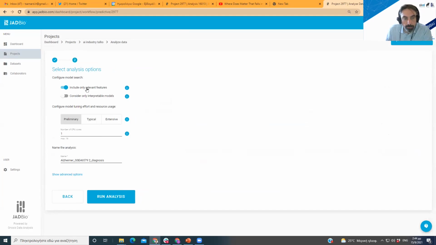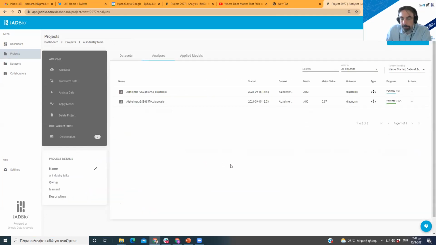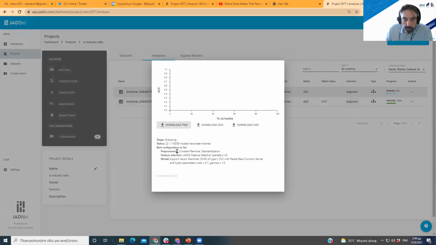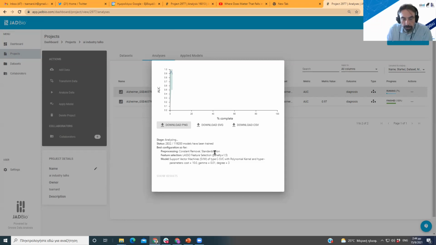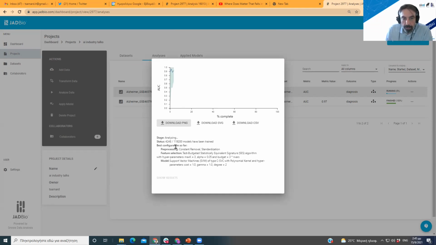Next, I indicate that I want to enforce feature selection, let's say do a typical analysis, not a quick one or an extensive one. Give it a few cores to run, and then run the analysis. And now it goes into our servers, and we can monitor the progress. So here the system has set out to fit and train 120,000 models using, if I recall correctly, around 3,000 configurations, and starts trying them out, but it's going to stop earlier due to the heuristics for saving computation time that I mentioned. Here I get to see the configuration, the steps that lead to the best performing model up to that time. And around 80,000 models it's going to stop. And here I get to see the current best performance with the confidence intervals.